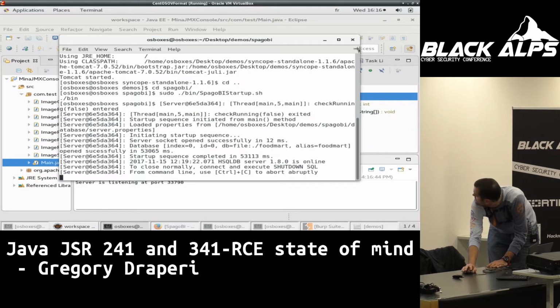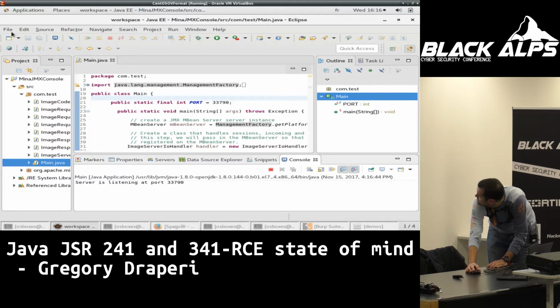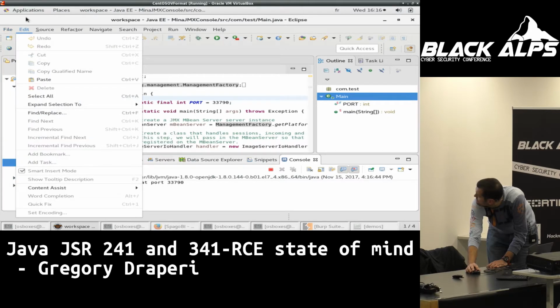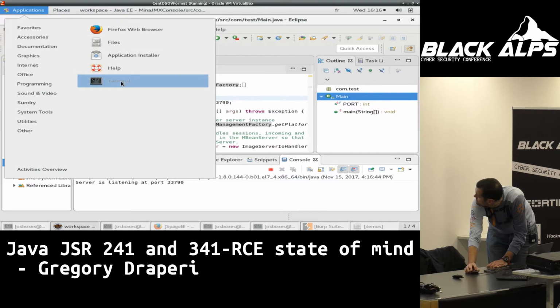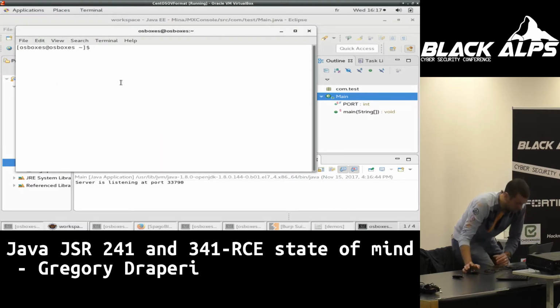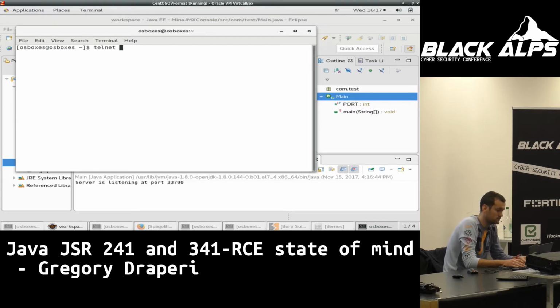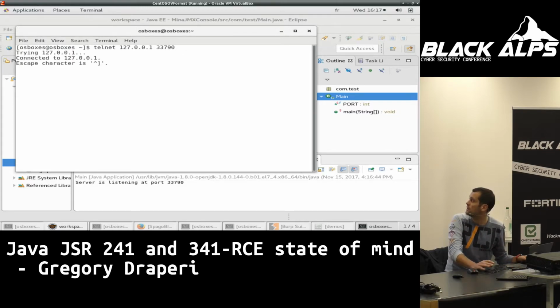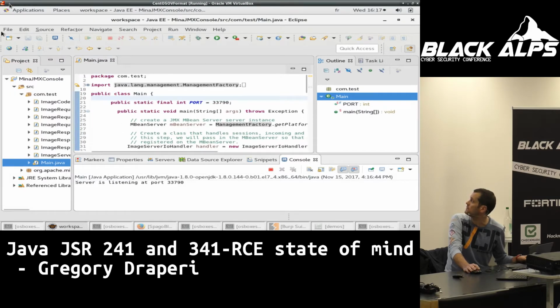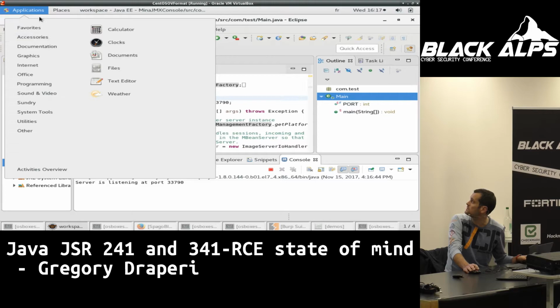Now what I need to do is I'm going to execute a telnet on this port just to simulate the client. Okay, it should be okay. So yeah, I'm connected. And now to highlight this, I'm launching another terminal.